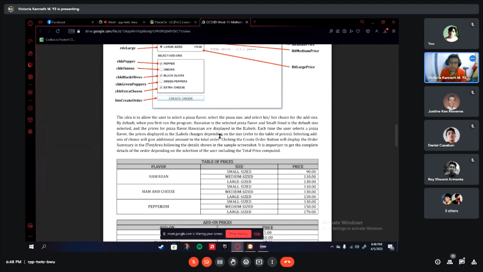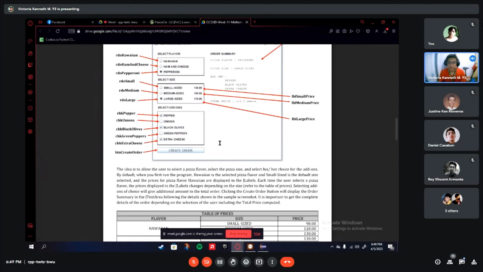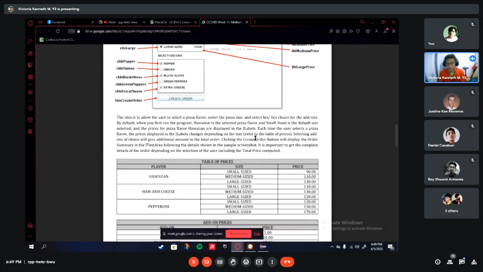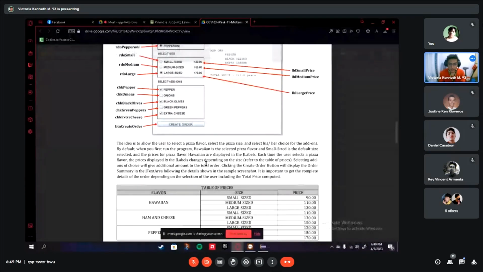The next one is each time the user selects a pizza flavor, the price displayed in the JLabel changes depending on the size, referring to the price table. As per the instruction, once the user has picked a different flavor of pizza, the prices on the JLabel will change depending on the flavor chosen by the user, aligned with the sizes. Then the next instruction is selecting add-ons of choice will give an additional amount to the total order.